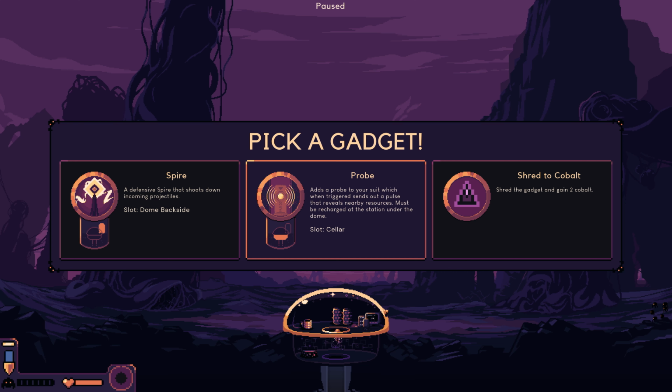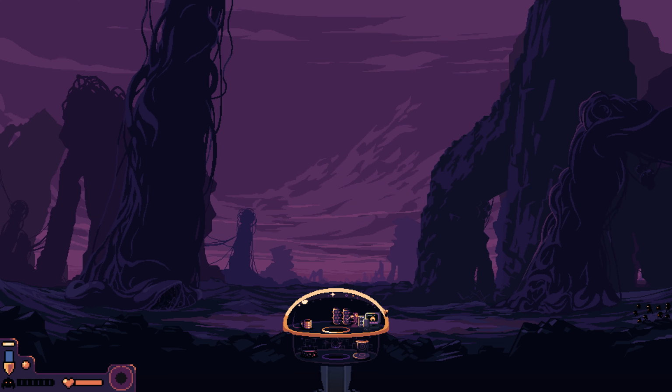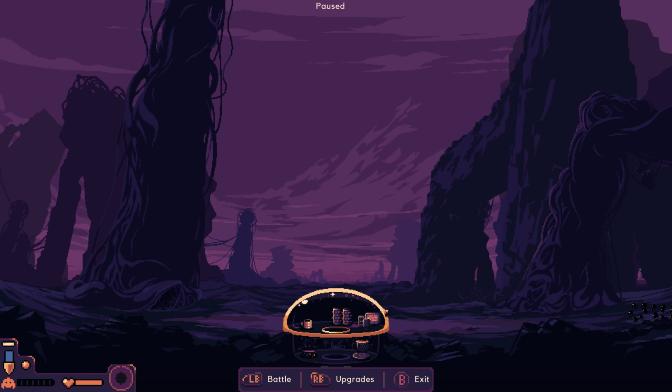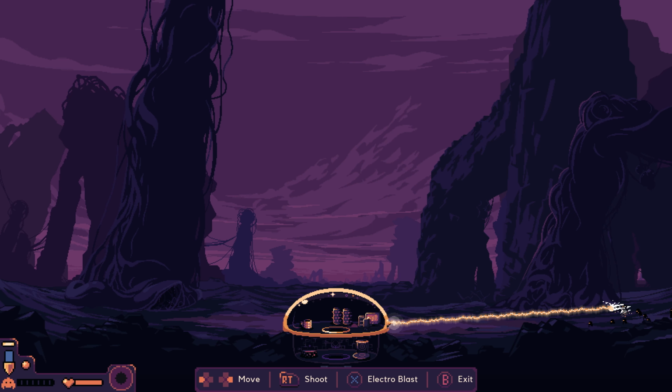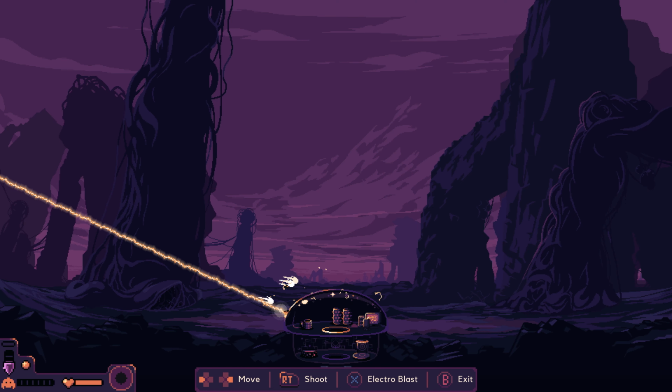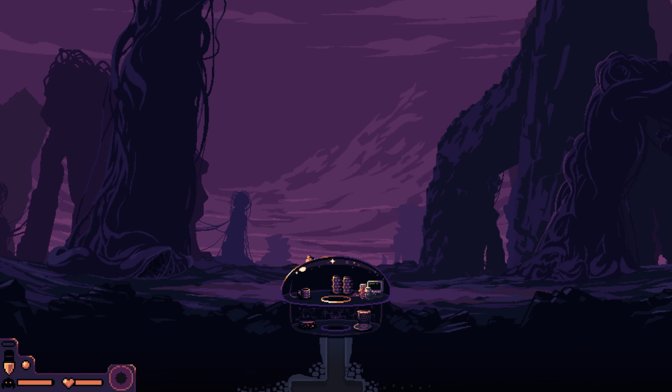We have a teleporter. I think I'm gonna get probe. It just helps us find stuff faster. And then I can dig down and only have to dig to the side when I find something. Okay, I have Electroblast. I'm gonna use it. These popcorn dudes. Good.